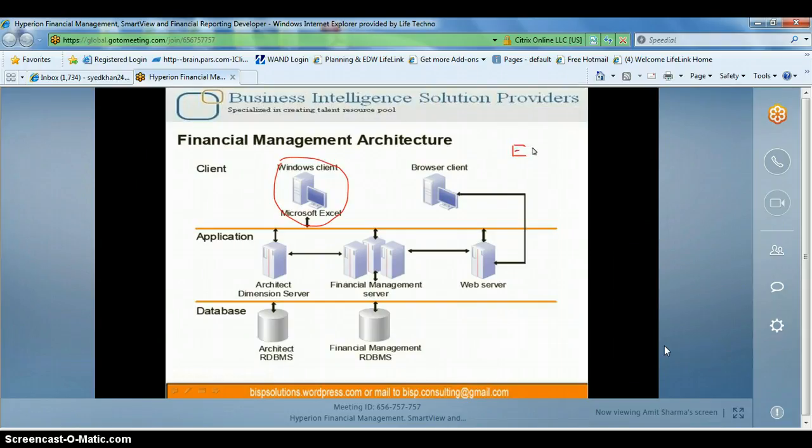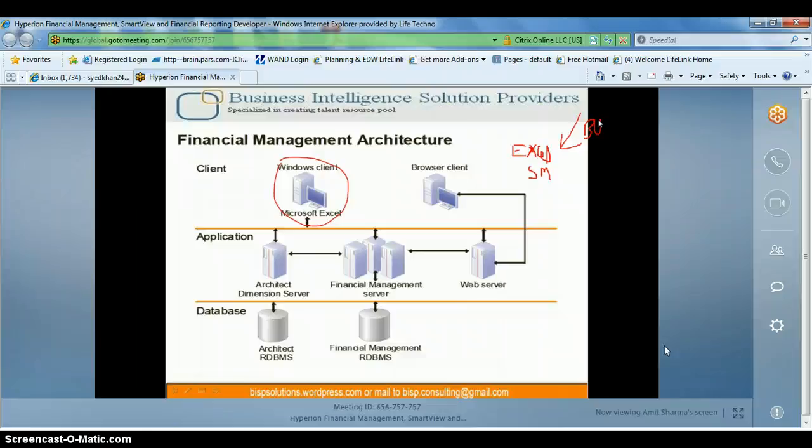That's very popular these days. A product can be successful provided that it has higher adaptability. There are some good products that fail because the adaptability or the interface was not very good. It's called SmartView. This is for business users. Although SmartView is being developed these days for technical users as well, you can do currency conversion, you can do metadata management. Many activities can be done.